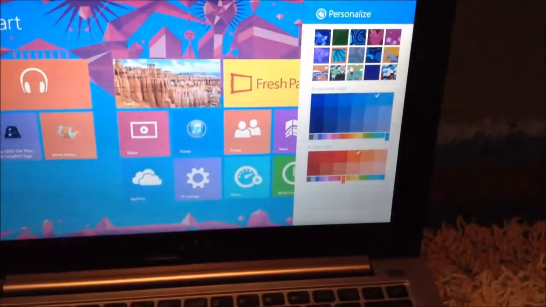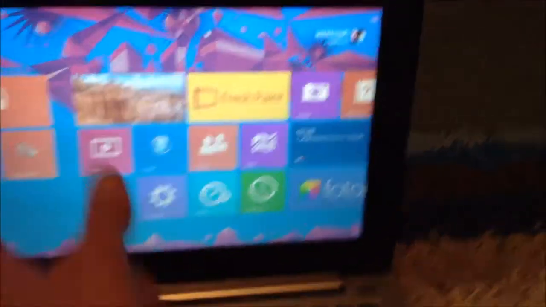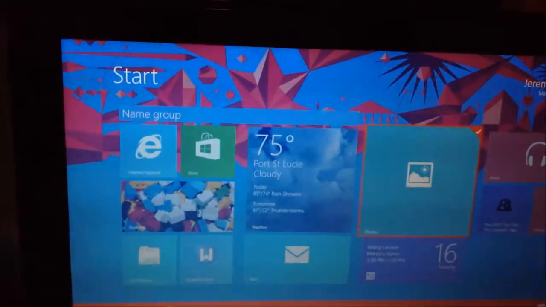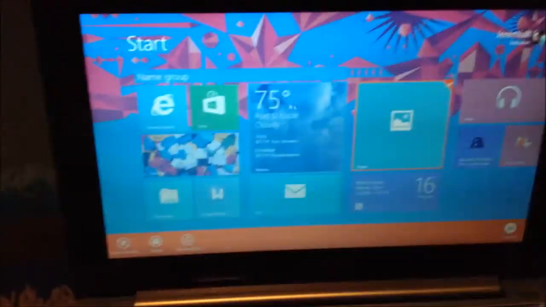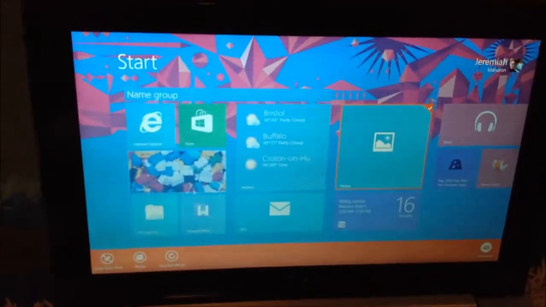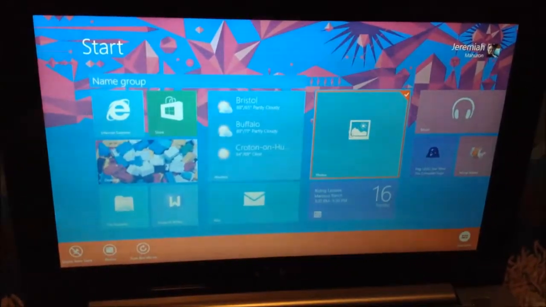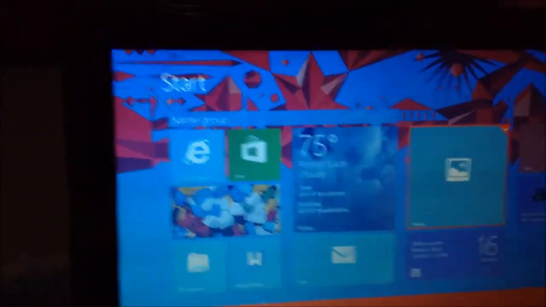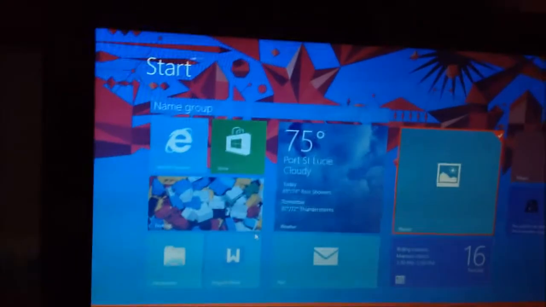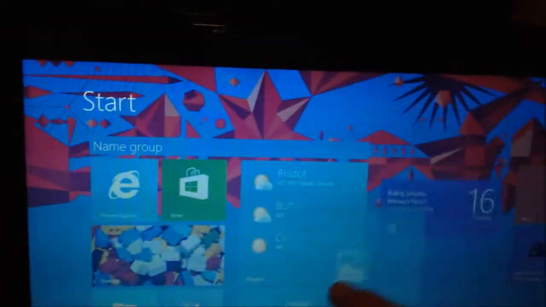And then we have also more options for personalizing the start screen. So now when we hold down on a tile, it kind of pops out, and they all kind of separate, and it's kind of blurred out depending on which tile you've selected. And when it's highlighted, all the rest are kind of blurred out or faded, have like a gloss over them, so it's not as distracting. And then you can easily move them around here, much easier than you could before.